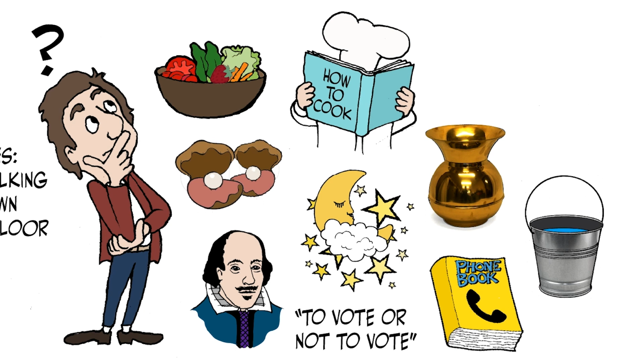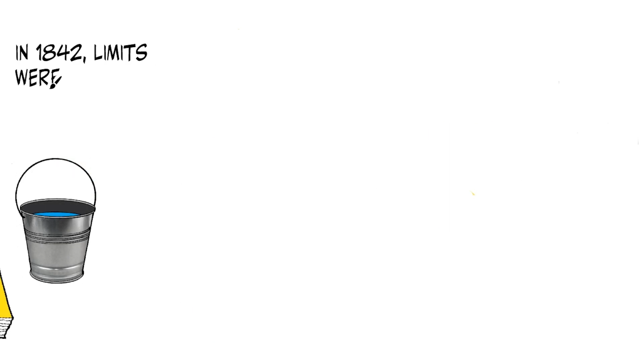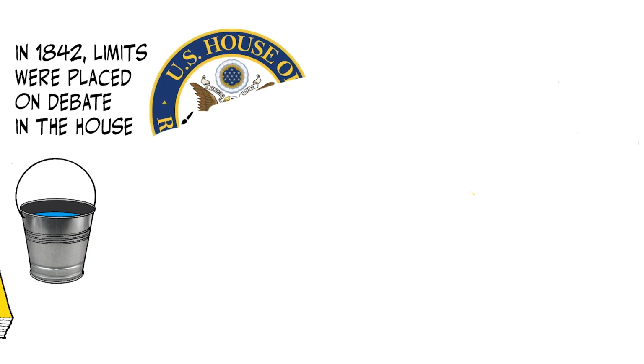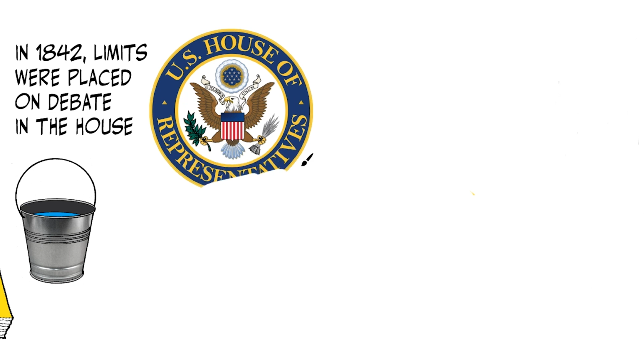The filibuster existed in the House of Representatives until 1842, when their numbers grew and strict limits were put on how long someone could have the floor for debate. Now bills could pass through the House very quickly, without deliberation.